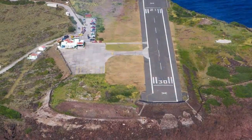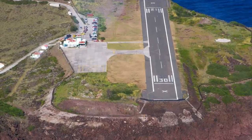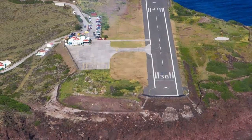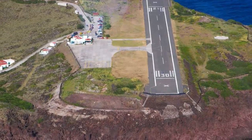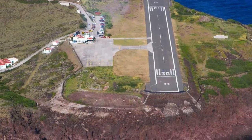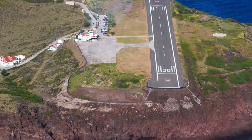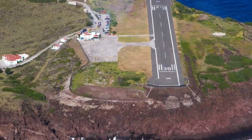Passengers who travel to this tiny volcanic island rate it as one of the most incredible landings in the world for its panoramic views over the Caribbean Sea, as well as the jaw-dropping ending. This year, the runway is set to be resurfaced with concrete and widened, but it won't be made any longer and will still be flanked by the ocean on each end.